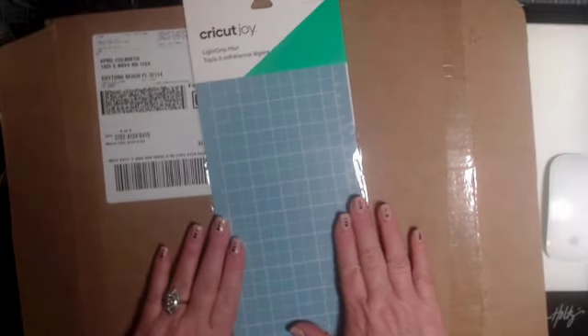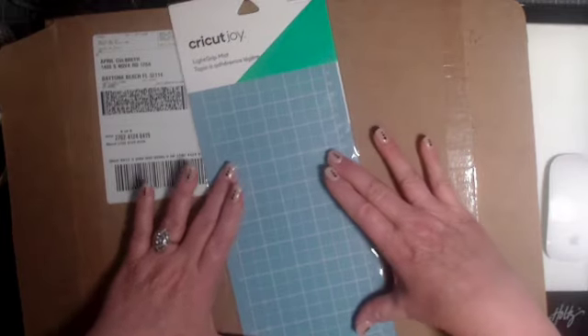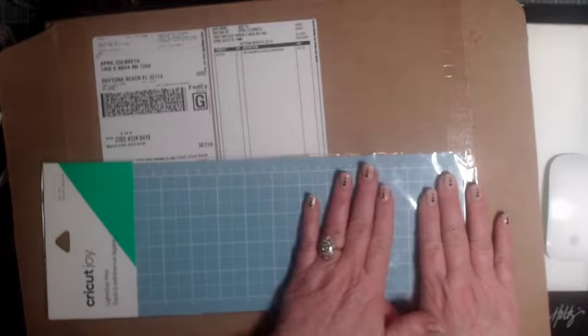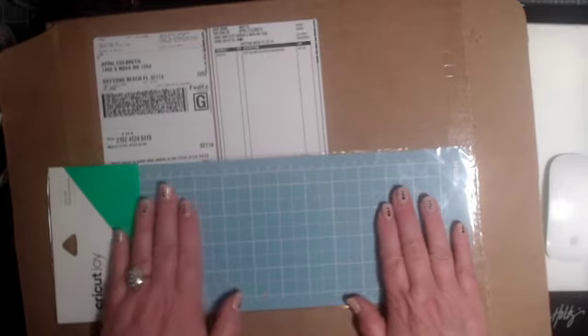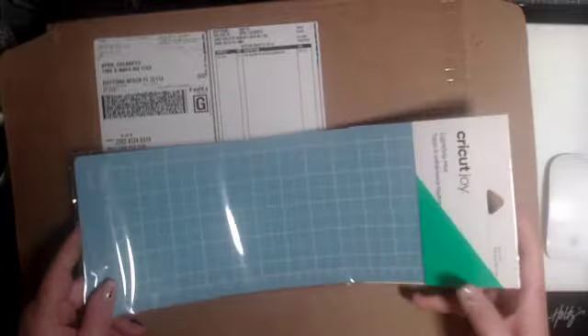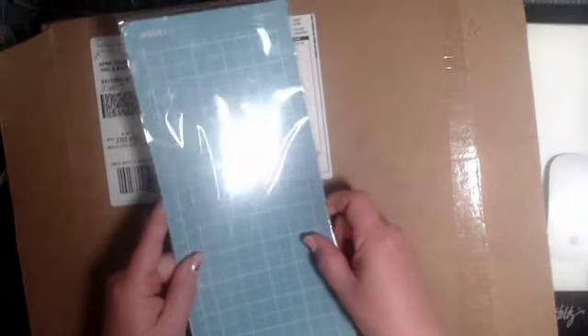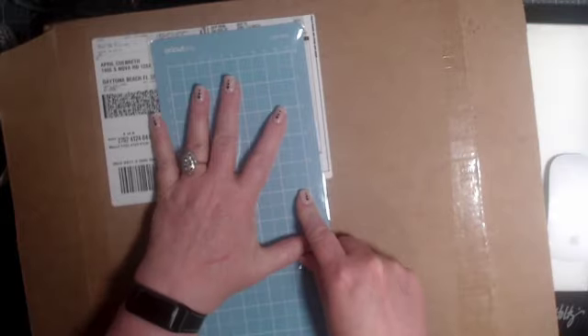Those of you who have an explorer or maker machine cannot put this in your maker machines. But these are perfect if you do not have a Joy for putting your small vinyls on and weeding. You can use them for helping hold down your sections if you are doing layered iron on — stick them on there so they are not falling off the table. While you are ironing on one section, you can stick them on here for the other section. If you have a stamping tool and like to stamp your sentiments and cards after you make them, you can cut these down and put them in. I use the shorter one and it fits perfectly in my MISTI — I can just put my paper on there, stamp it, and peel my paper off without fooling with the magnets. Lots of uses even if you do not have a Joy machine.